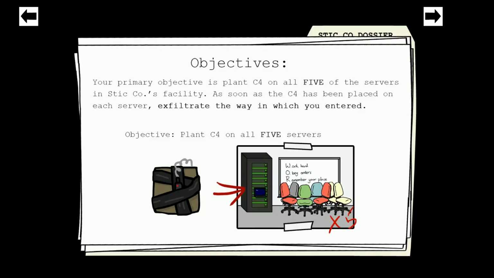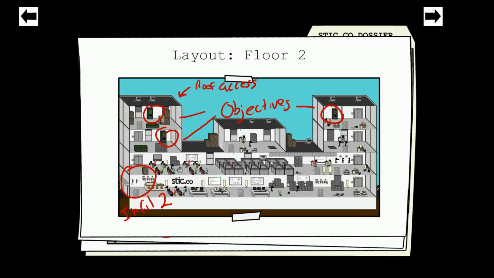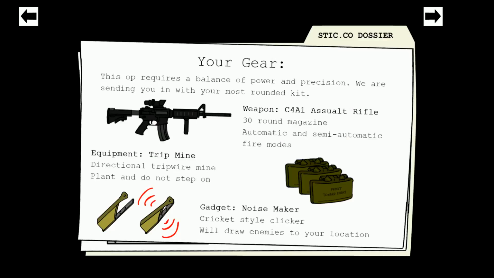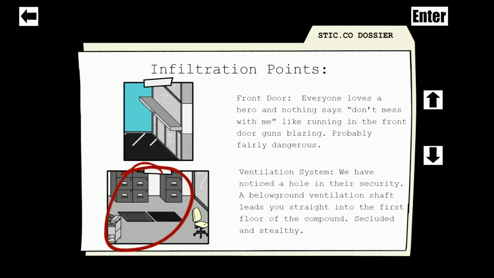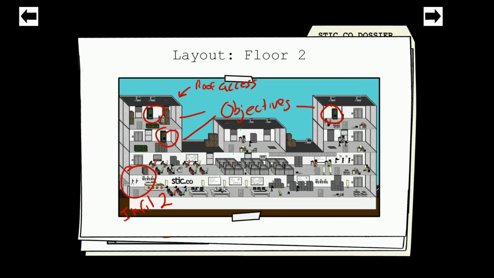Okay, I've got to find all 5 servers and I got to plant bombs on them. It's going to be tricky. So, I have an assault rifle, trip mine, and a clicker. And the clicker drags people to me. So, I could either come in through the front door or through the ventilation shafts. So as you can see, there's infiltration at the ventilation shaft at the bottom there, and there's the front door.